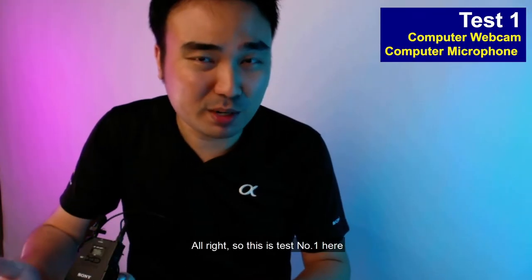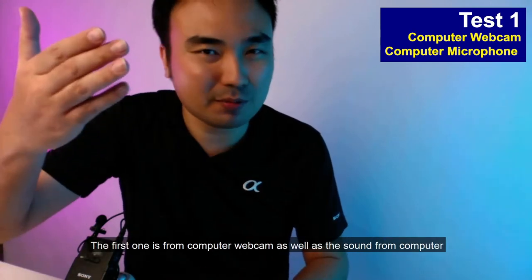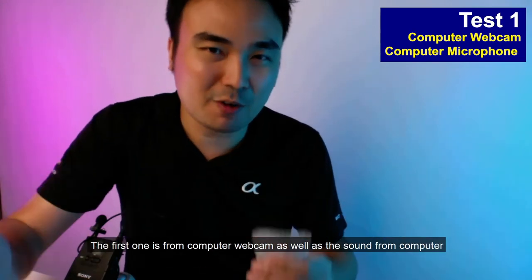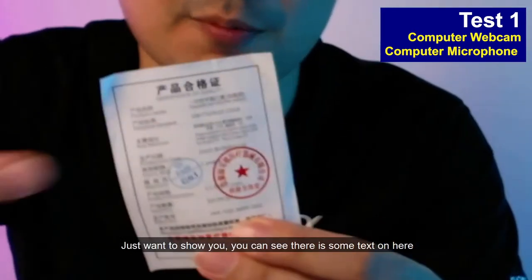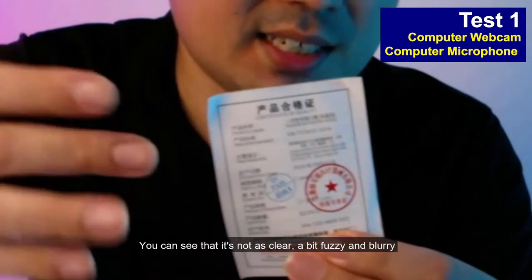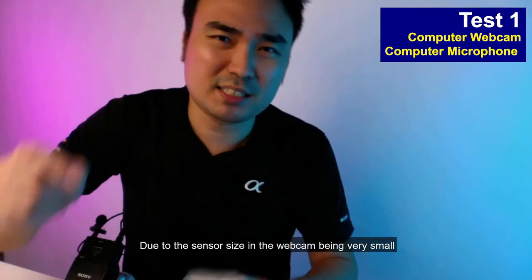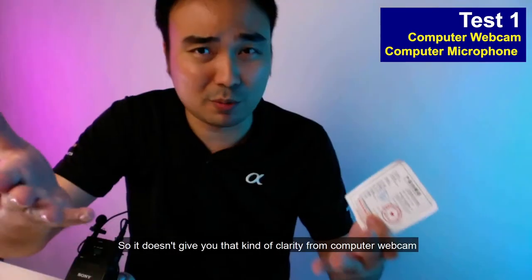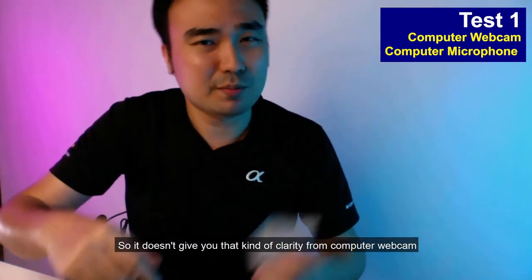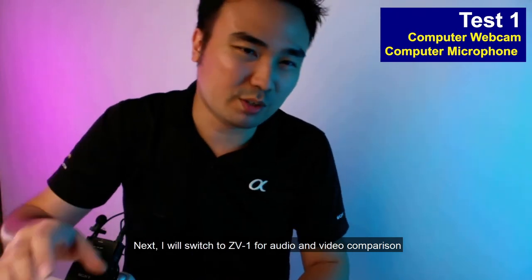Alright, so this is test number one, with the audio and video quality comparison. The first one is from the computer webcam, as well as the sound from the computer, so it's a built-in microphone, just to show you here. There's some text on here. You can see it's not as clear, a bit fuzzy and blurry, although I have very good lighting right here. It's still like that because the sensor size in the webcam is very small. That's why it doesn't give you the kind of clarity from the computer webcam. Alright, so next I'm going to switch to the ZV-1 with the audio and video comparison.